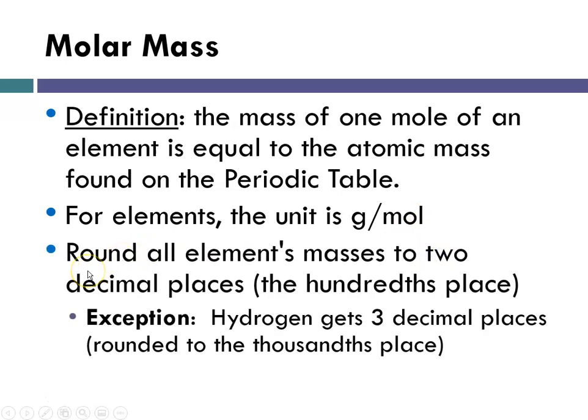And what we're going to be doing is, when we're reading off the periodic table, because remember when we were calculating average atomic mass, it might be 16 or it might be 15.9994 or 12.0107, whatever. So what we're going to do is, since the masses on the periodic table are going to vary quite a bit, our convention is going to be we're going to round all element masses on the periodic table to two decimal places. That would be the hundredths place, with the exception of hydrogen. Hydrogen, we round to the thousandths place. And again, we will be using this all year long. So it's really important to get in the habit of rounding correctly as soon as possible.